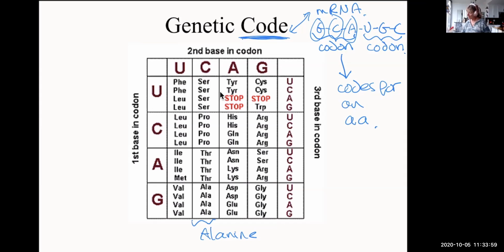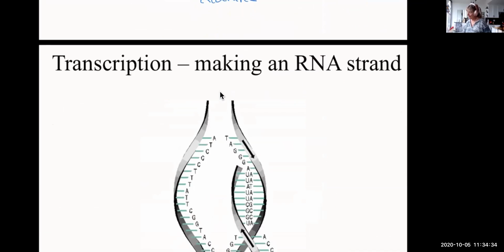Good, so you take the first base, G, and find it here. Then you take the second one, C, and find it here in the column. So you take this column here and find the amino acid in the corresponding row. And then the third base is over here, A, which is on this row. So that's how you find the amino acid. And we'll do an exercise using that in a moment.